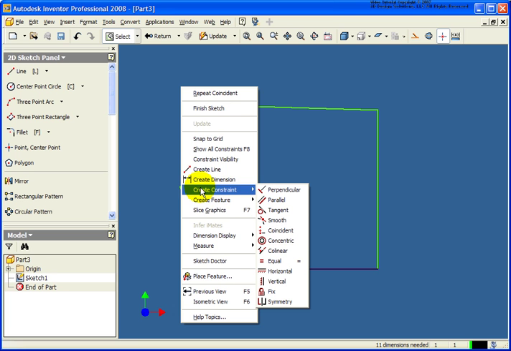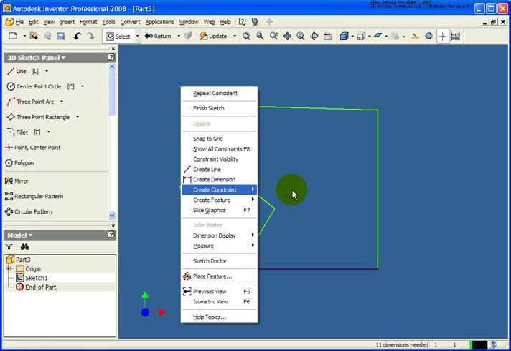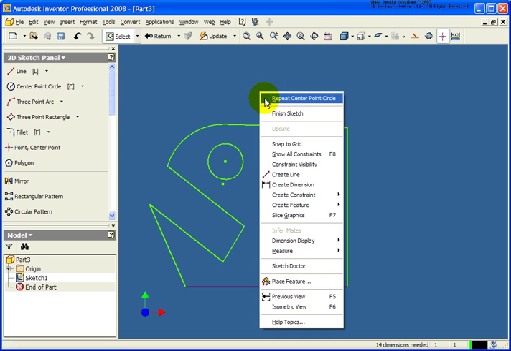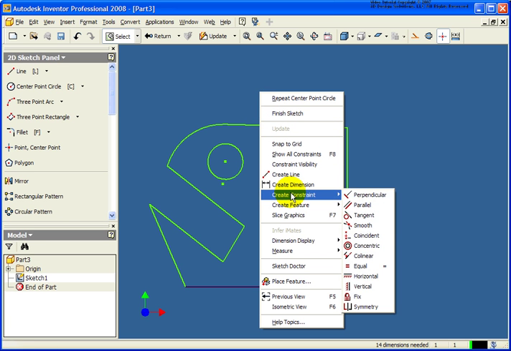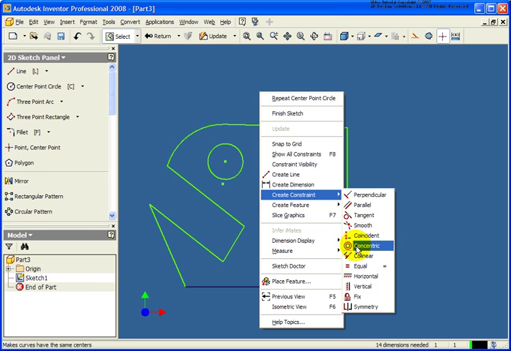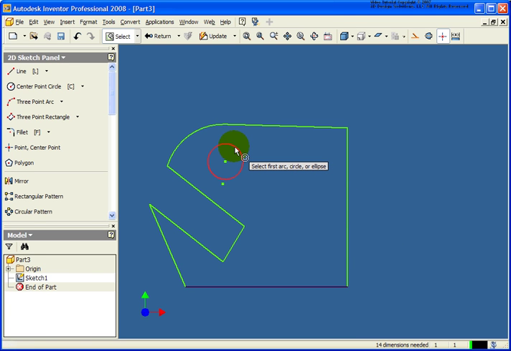And let's take a look at the next constraint, and it's going to be concentric. So in this case, I'm going to draw in an arc, or I'm sorry, a circle. And if I go back here and reselect the concentric option, selecting on the arc and the circle, the order does not matter. They will be concentric to one another.